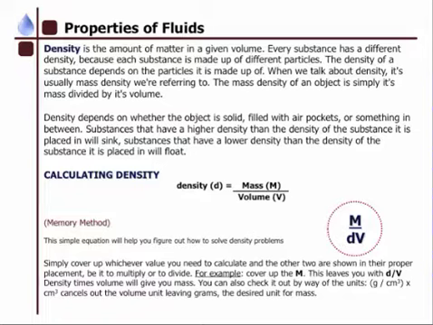For example, if you cover up the m, it leaves you with dV, which is density times volume, and it'll give you mass. You can also check by way of units. Density is grams per meter cubed, and if you multiply that by volume, which is meters cubed, it leaves you with grams, which is the desired unit for mass.